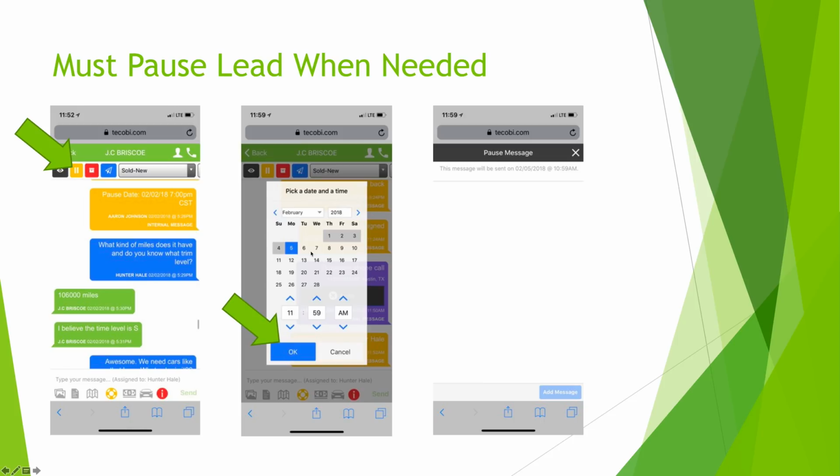After you've selected the date and time, there is a place for you to type a message. That message will go out at that date and time, and if the customer doesn't reply, then our artificial intelligence starts tickling them again, trying to get them to reply. You would use this for things like if a customer says they're at work until 5, they're out of town at a funeral till Friday, anything that requires us to not be sending text messages during that time. Just basically click the button, select your date and time, type in your message, and the message will go out on that date and time.